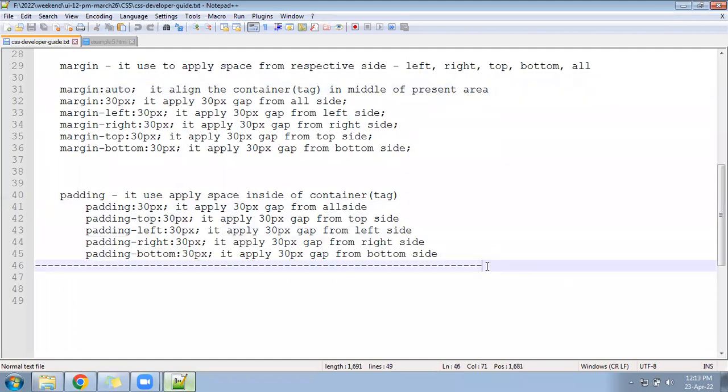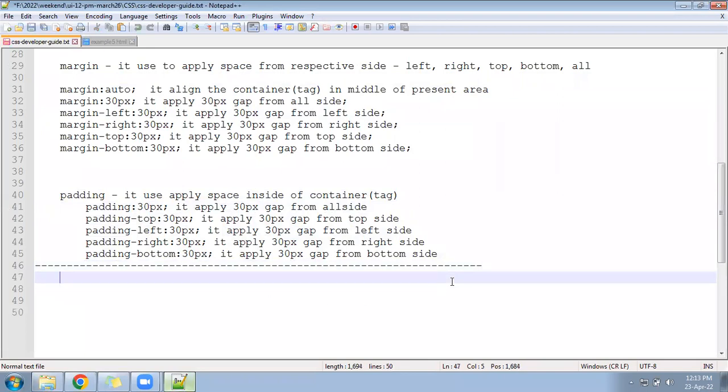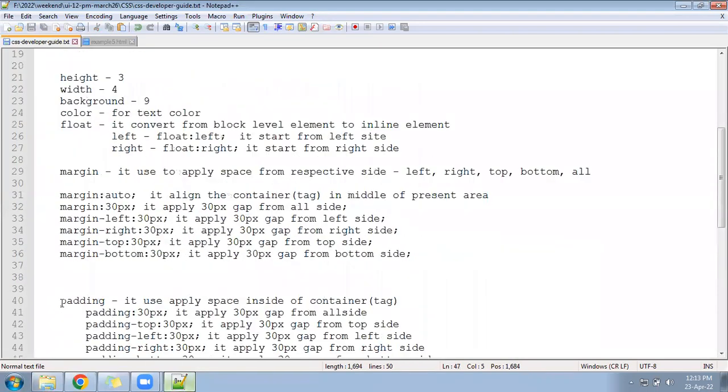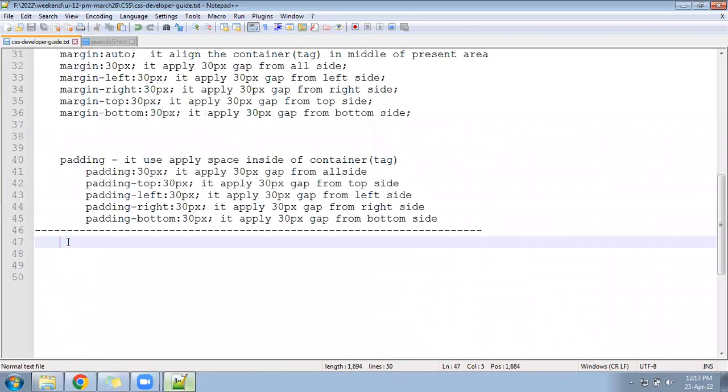Now next we are going to see some more examples of CSS under the inline only, then we'll go to the internal. So next you are going to write margin, padding, which you have written. Height we have some different types, we will be learning that. Background we have been learning. Right here, next is border. Type of border.